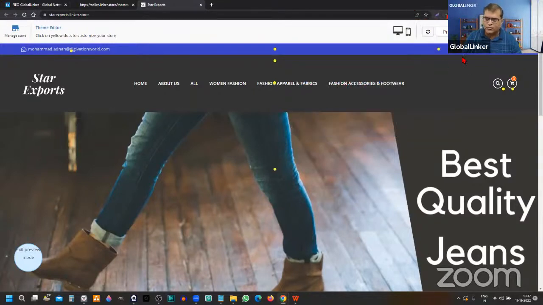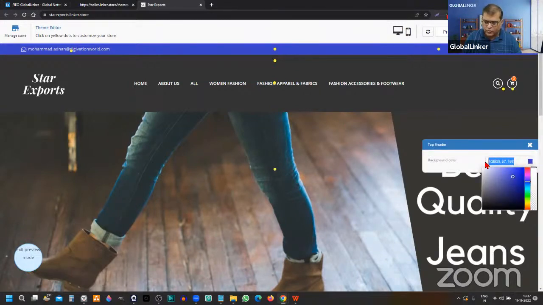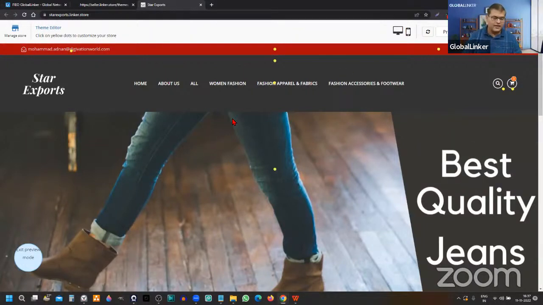So in that case, what I have to do is, again, I have to click on this yellow dot, and instead of using the color selector, all I have to do is to copy paste my color. You can type it as well if you want. And here you can see now it has changed to the red color that I wanted. So that is something that you can do. And again, it is not only with this top band that I'm showing to you, you can do it across the site. So all these yellow dots, other than the ones which are on the banner, you can use them to customize the color scheme of your online store.